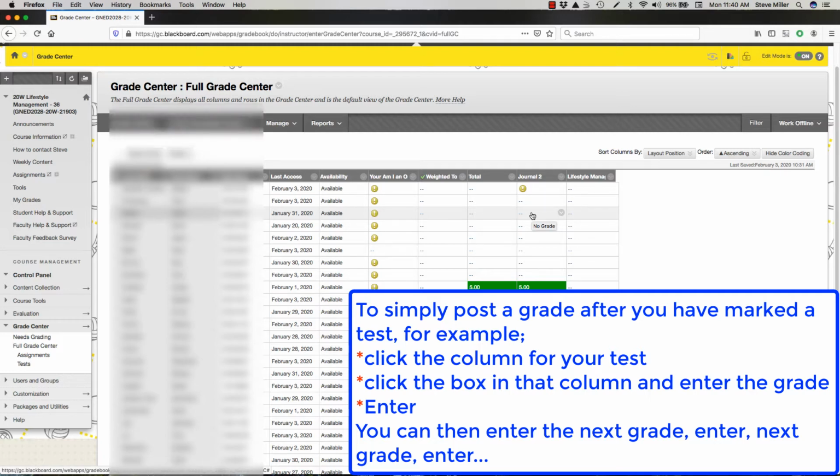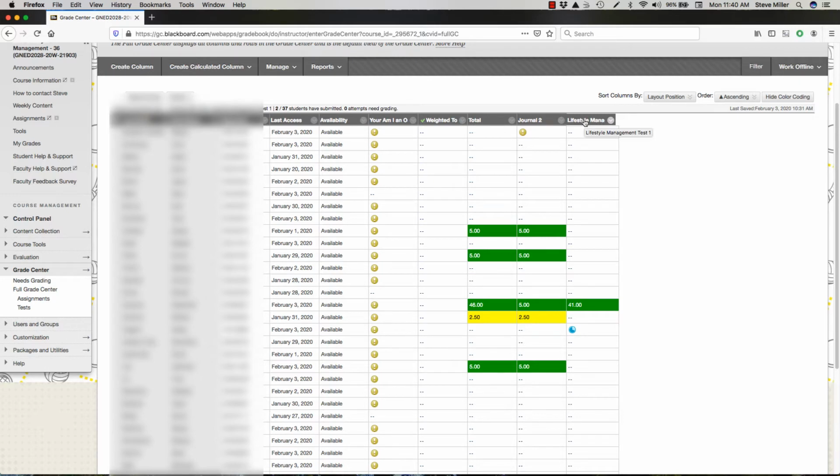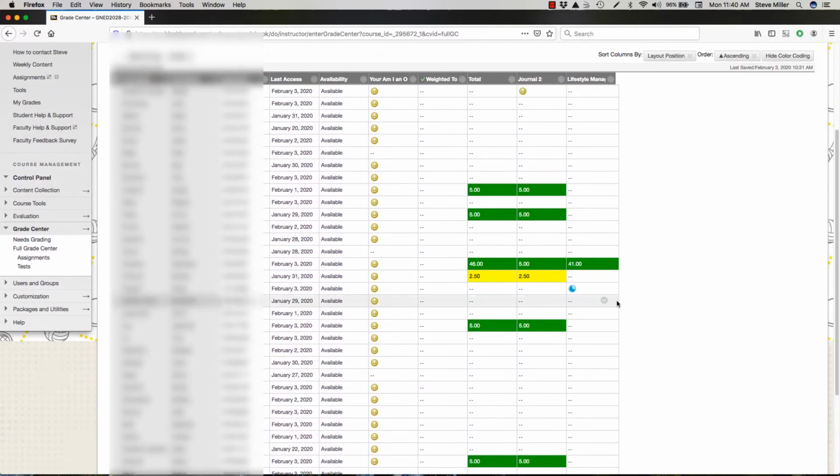Now I'll point out a couple things because you might notice that I have color coded on grades. I'll show you that in another video on how you can color code that gives you a quick bird's eye view of how students are doing. Now you can see here this is a test column. This is for lifestyle management, test number 1. And I have one student that has completed and one student who is currently writing. Now what I can do, and I won't do it right now, but I will show you, is this is only showing the raw score out of 50. You can show the raw score plus a percentage for those for helpful support to students if you want.